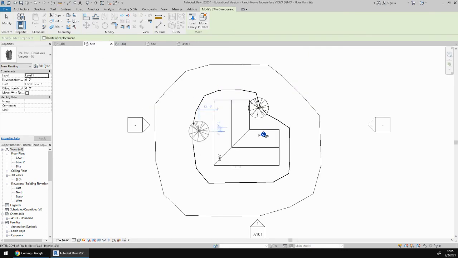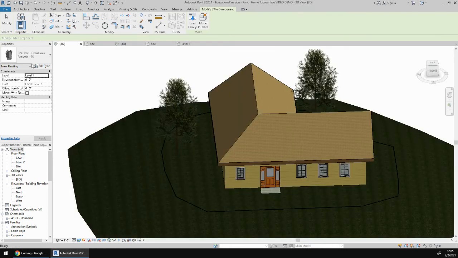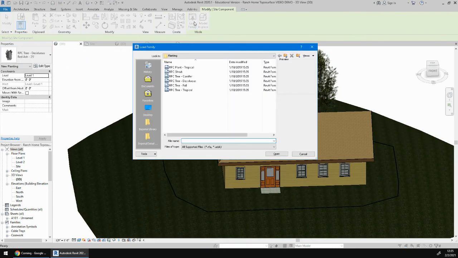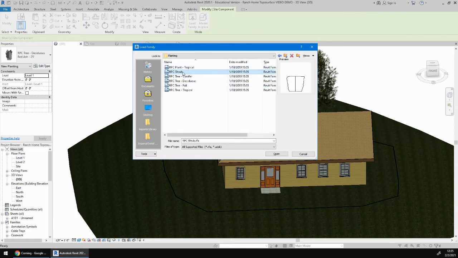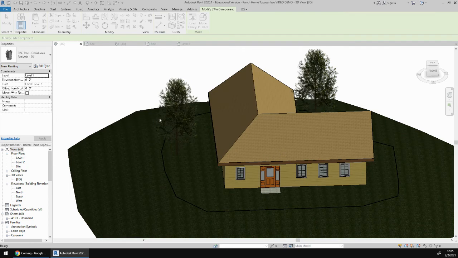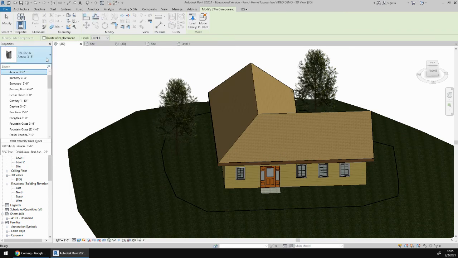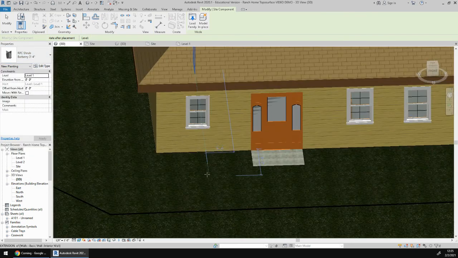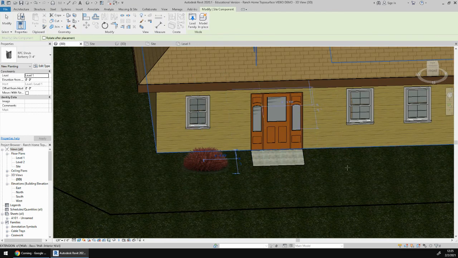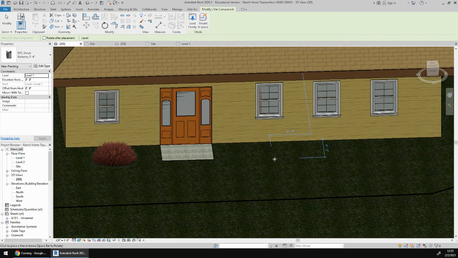We could get into our site tab. We could place another one over there. And then if we want to load more families, we click load family. And I'm already in the folder because I was here before, but you should find planting. And then there's some more tree options, different categories of trees, even fall trees if you wanted to create that sort of scene. But let's open the shrubs. And this gives us a whole bunch of different types of shrubs. Talks about the height of it. Barberry, we used to call it a fire bush. It's actually an invasive species, but those look really decorative. You could throw a couple of those on there.